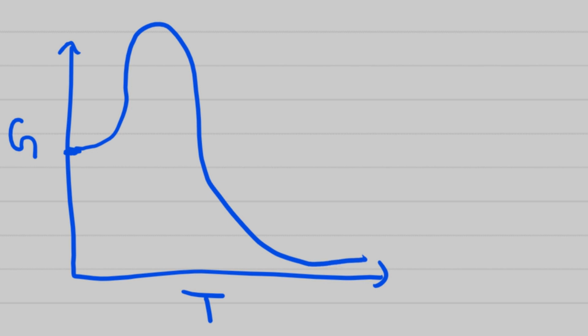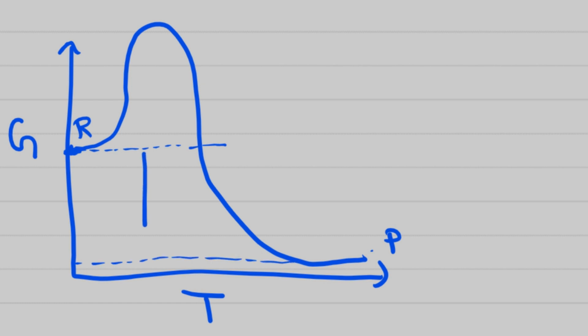So here you see this is the point where your product is being formed, and this is the amount of energy available in the product. Here you see clearly that your reactant is going to have more energy and your product is going to have lesser energy. Let's suppose this is the point that shows the energy of the reactant, and here is the point that shows the energy of the product.